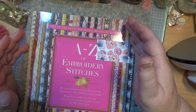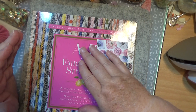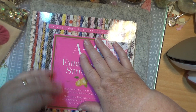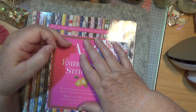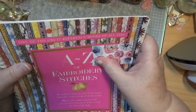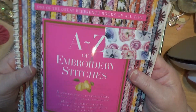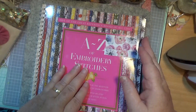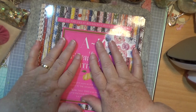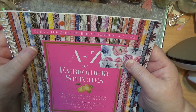The giveaway is on the previous video I did on the crazy patchwork kit — I'll put a link to that. So this'll be the book; I hope that's okay. I'm not even going to be able to put anything extra in with it — I'm just going to write a little tiny note, because I don't want it to go over the weight limit. They just about double the price for a tiny bit of extra weight, but I don't mind sending it.